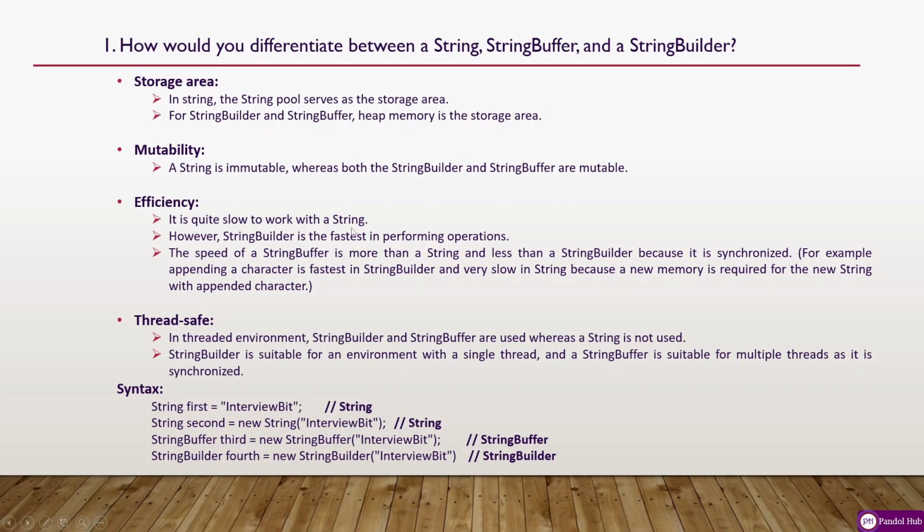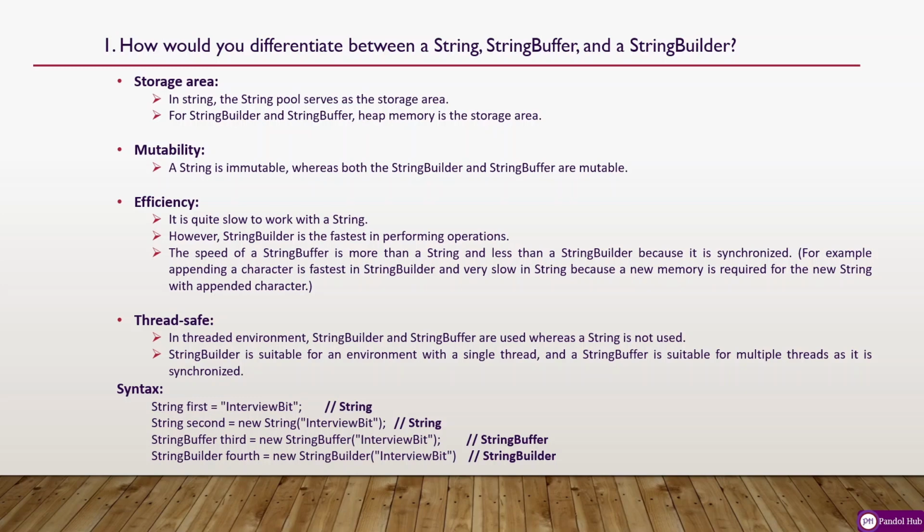What does that mean? For every string object that we create, there is a unique entry that gets created in the string pool. So when we try to change the string, since it is immutable, instead of modifying the original string, it creates a new string in the string pool and just updates the reference of this created string object. All this process is going to take a little time. So this string is going to take a little more time than the string buffer and the string builder.